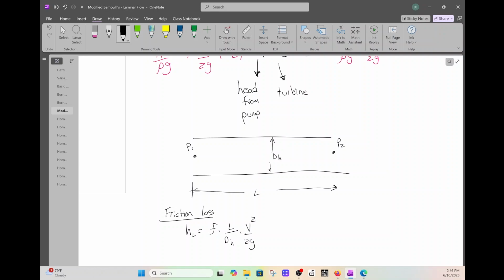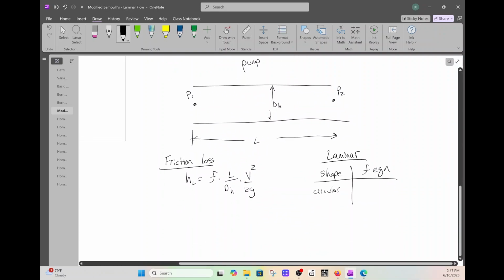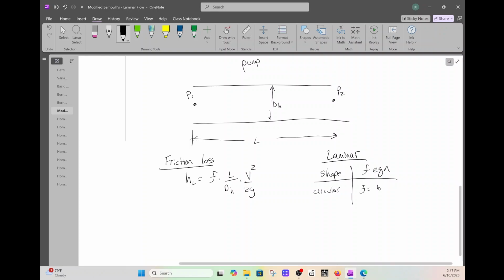Okay? And if it's laminar, that's what we're going to look at now, then for a circular pipe, the equation is 64 over the Reynolds number. Okay. Now, there are other equations for a rectangle pipe. You can find those in the book, but right now we're just going to do circular pipe. Okay. So you can find the losses by this equation. It's pretty cool. The F, it's just 64 over the Reynolds number, only if it's laminar flow.